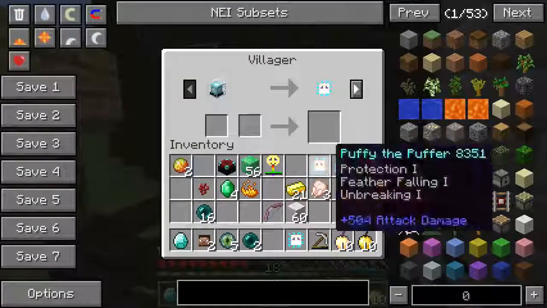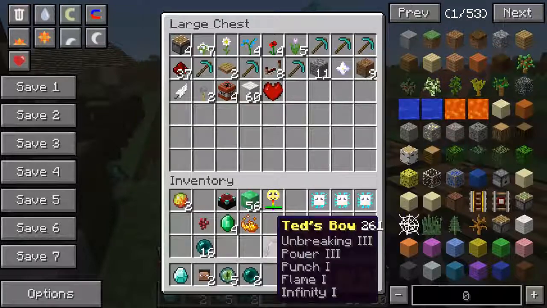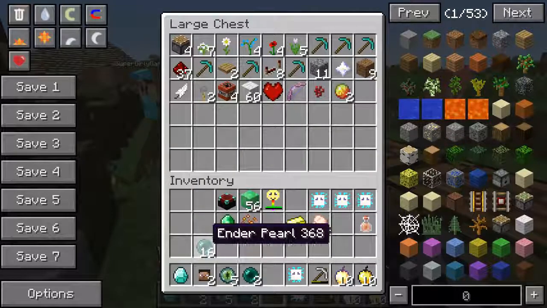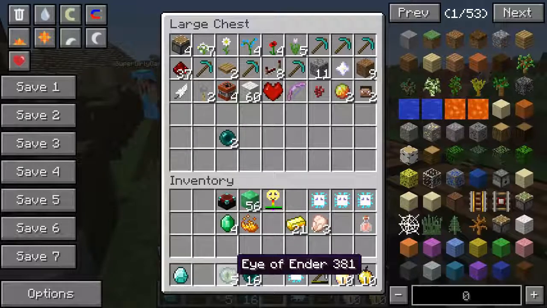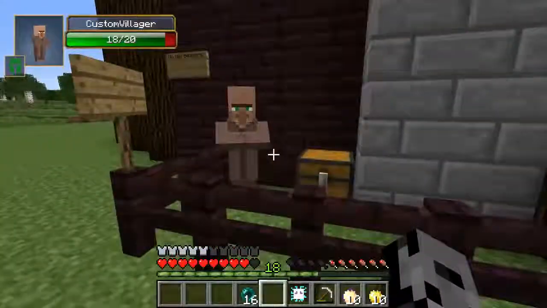All right, but what I need is to get some armor, so let me get rid of some of this garbage so I have more room. Oh, I have a sponge for you, Chuck. All right, Ted, I don't need your bow. I'm going to get rid of that. I will keep some of these ender pearls because they might be useful for the battle. I might have to escape when I'm about to die or something like that. All right, I have a cake for you also.